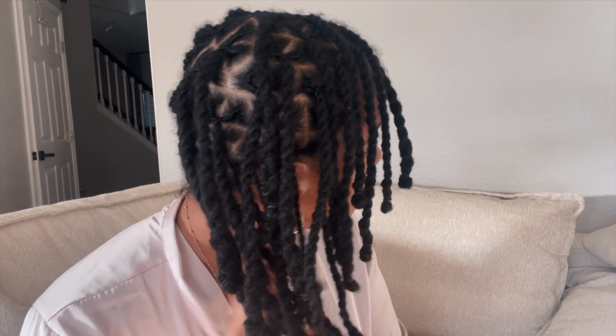Let's talk about this hair real quick, y'all. Just real quick, because I just wanna say that of the almost 3 years of having my hair locked, not once have I had a style in my hair. And this, to some, might even be considered a style, but when it comes to my hair, I'm very, very minimal. Like I want my hair to be free. I want just a retwist and let me be free. A retwist, let me be natural, let me be. So this is so different for me.